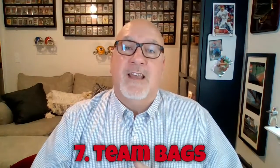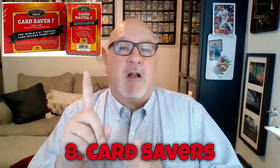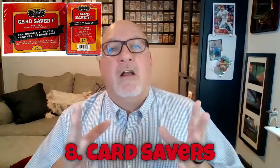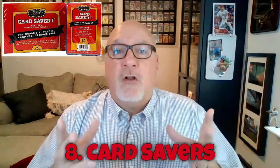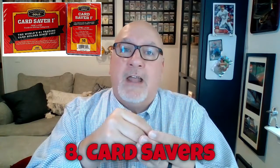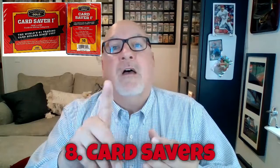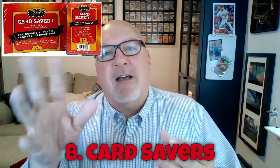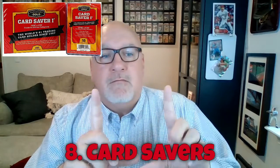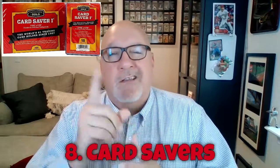And then when you do go to grade the cards, you want to use the card saver. I like card saver 1. There's card saver 1, 2, I think 3 and 4 maybe even. I like card saver 1. It's bigger, it's a little wider, it gives a little more room for you to get your card down in there. Speaking of which, use one of those thick cards from before. Not a good thick card. Somebody, a scrub that you got a jersey patch from. Jam it into that card saver, and you'll make room for the card that you're putting in there. It's a good little tip.